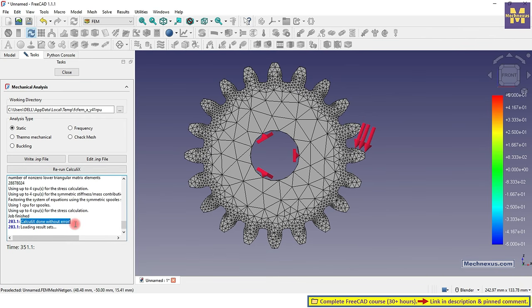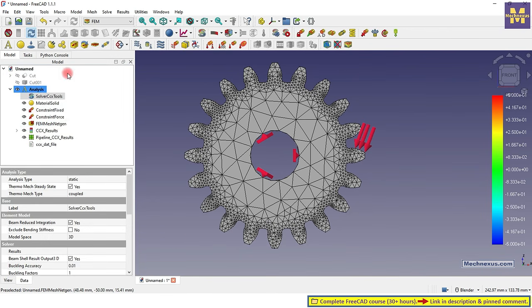If you are not getting this message, that means you did something wrong with your analysis, and it took 351 seconds to perform. So depending upon your computer or system parameters like the graphics card and CPU, this may vary. So now I will close it.